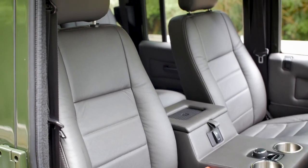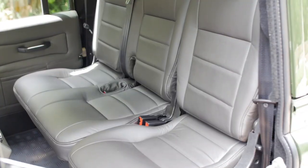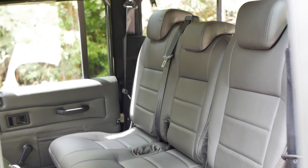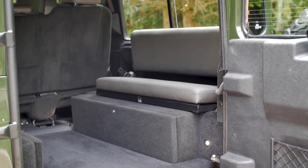This project features the Puma classic front seats with a 60-40 split middle row. These seats are wrapped in Panda charcoal leather with charcoal stitching. In the rear you'll find two bench seats that have locking storage below them.